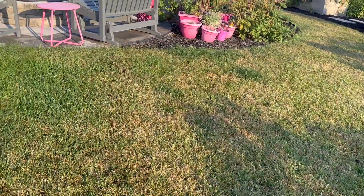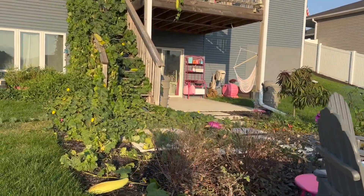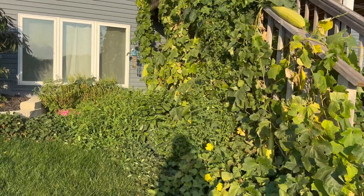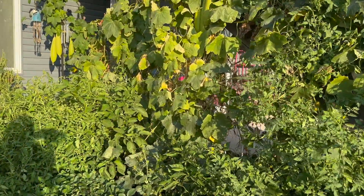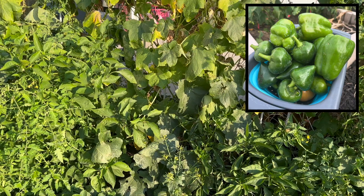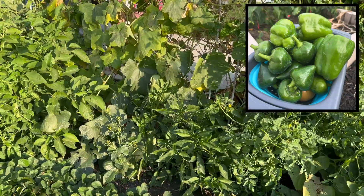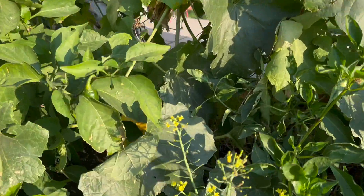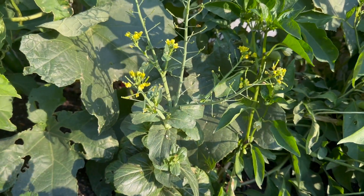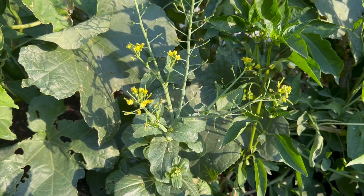Overall there isn't much else to be had. I showed you the loofah; I do have the tomato plants and the pepper plants back here that are just hanging out. I harvested a bunch of peppers off of these plants and some of the other hidden pepper plants, so there's not a lot of fruit left. And this looks like a volunteer bok choy that has since started flowering, so I might have lots of volunteer bok choy in this bed in the future, which is okay.